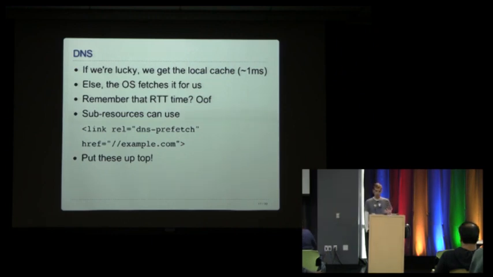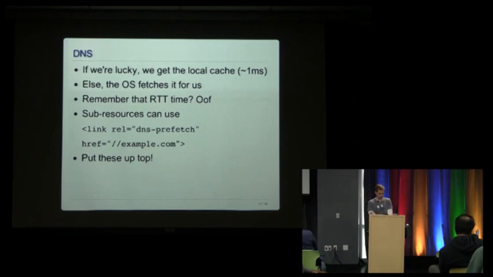But for your own content, when you're sending a page down the wire and there are other things in your page that you know you're going to need from either a third-party domain or from some other server that you own that's not on the same top-level domain, you can use the link rel DNS prefetch in Chrome and WebKit to help you prime the cache. Put this as early at the top of your page as possible for the servers that you're going to be requesting sub-resources from. Please, please, please do this.